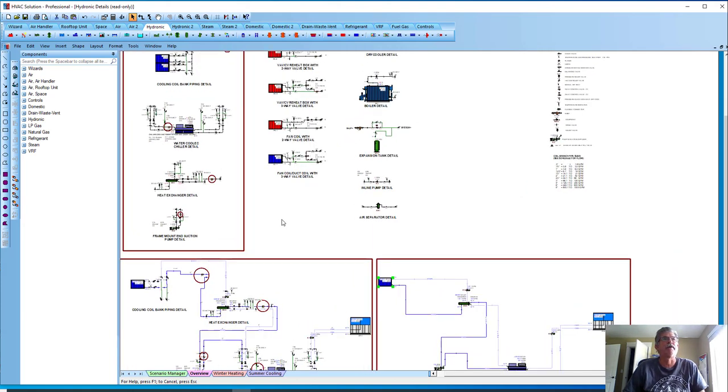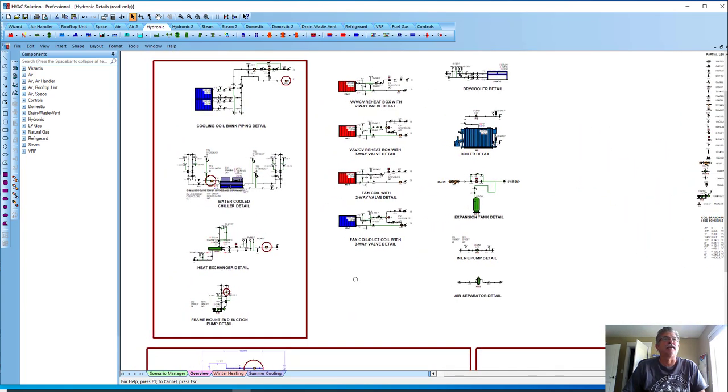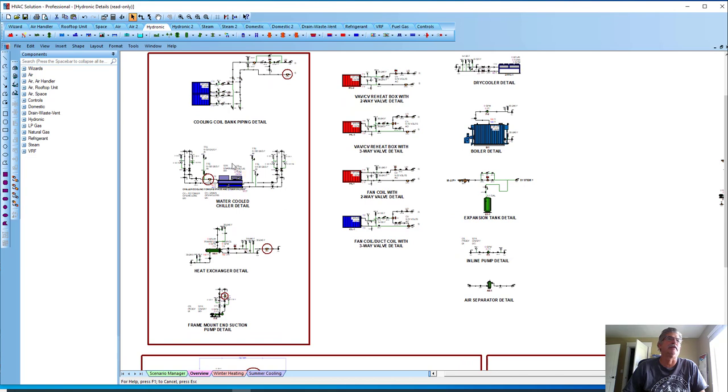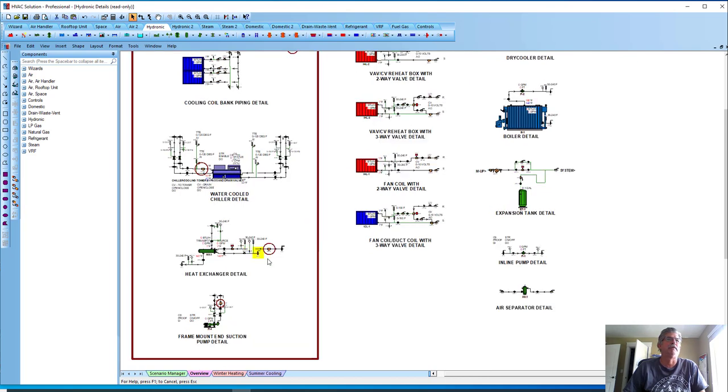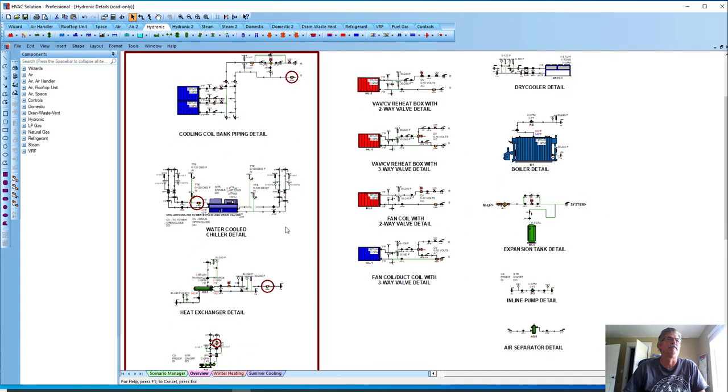But one thing we have seen, the both of us, is an engineer might send out of his office a project and he'll show a detail of a chiller, of a heat exchanger, boilers, pumps, whatever, and he never connects the system together. And in those details that go out of his office, there might be redundancy in valves. And here I just noted 4 strainers that are all in each detail.